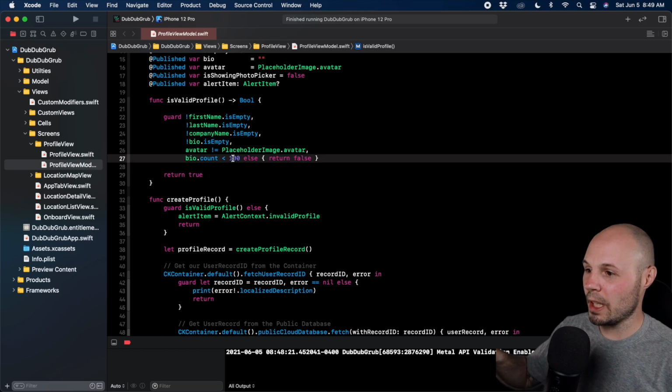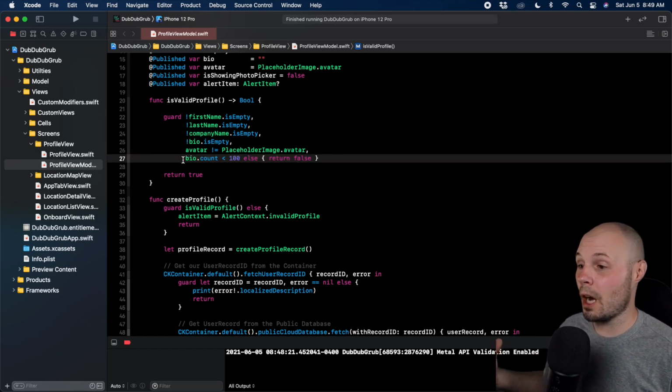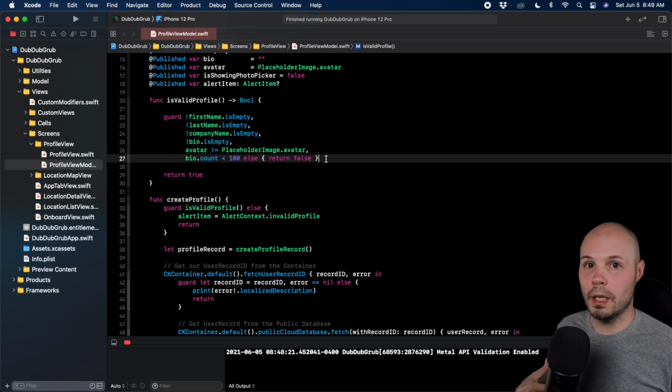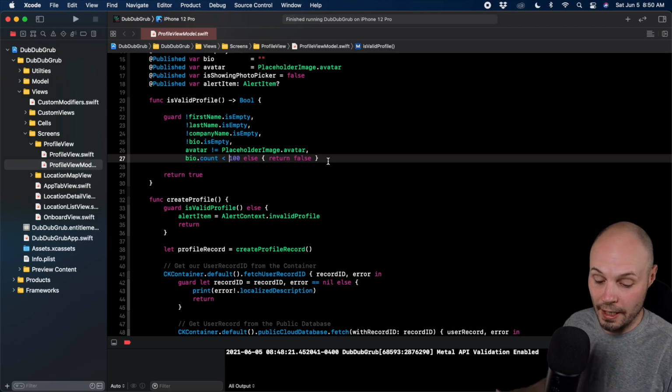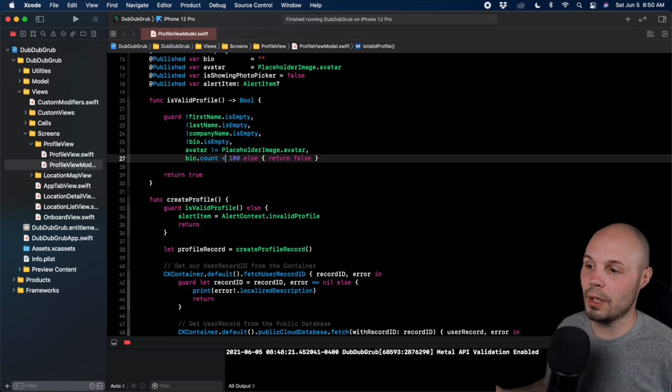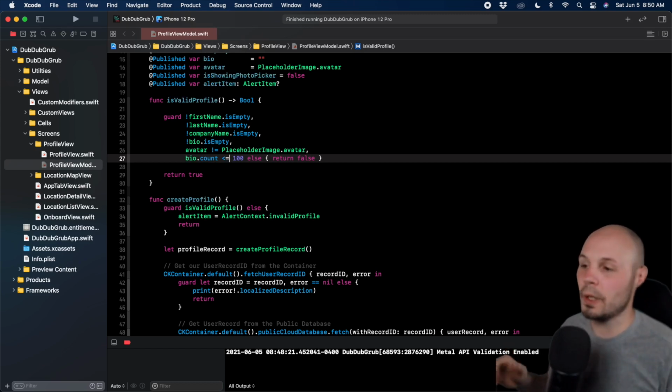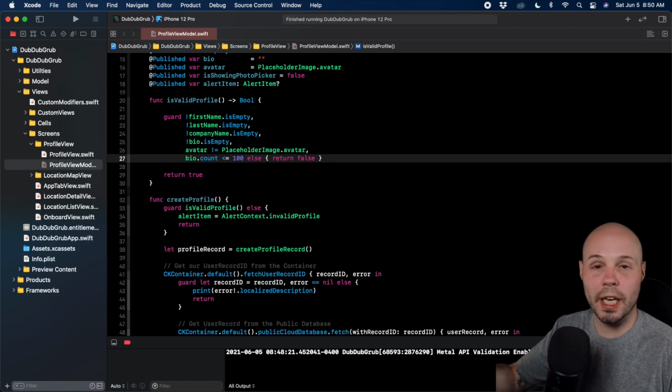And now that I'm looking at it here on this line, one little thing that I forgot, a couple people caught it in the comments, so great catch, I appreciate it, is this bio.count less than 100. Well, our UI says it can be 100 characters. But by having this less than 100, our logic is stating that the max is 99 characters. So you can see where that could be confusing to the user. And again, it's a simple fix: you can either do less than 101 or you can do less than or equal to 100. So just a small little typo can cause a UI bug. So great catch to those in the comments. Add that equal sign right there to fix that.